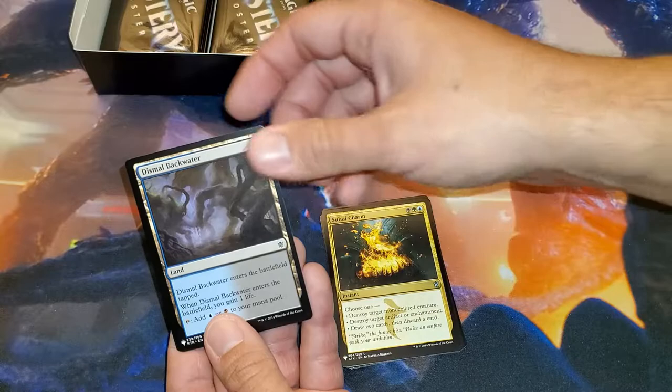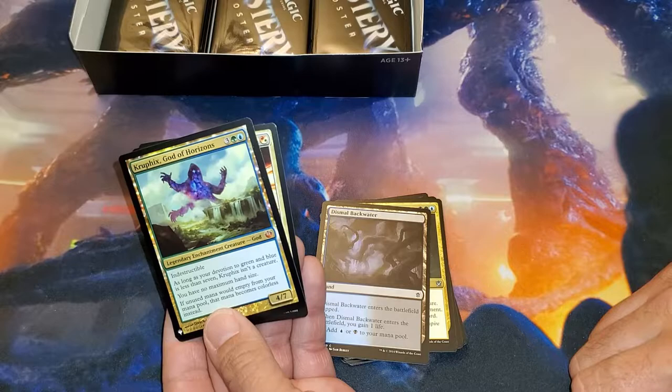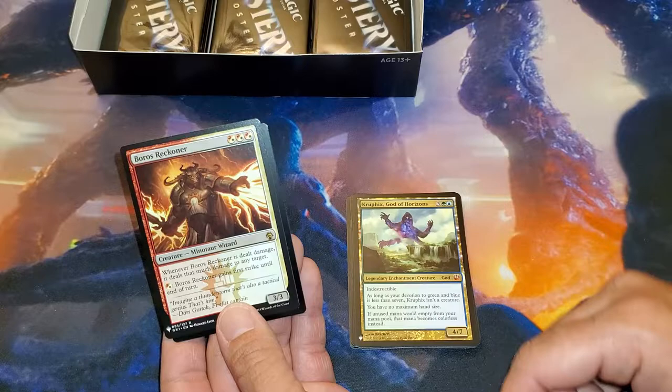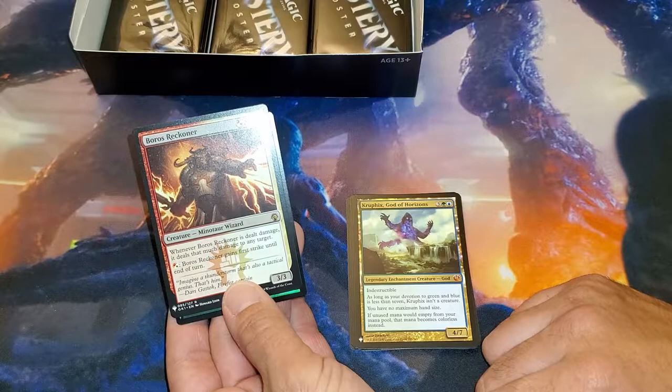We got three gods in this mystery booster box. I am curious if any other mystery booster box got three gods, if they're just throwing them in there because of Theros, or if it's just coincidental. Boros Reckoner. Oh, look at that guy, huh? Boros Reckoner. Pretty cool. Whenever he's dealt damage, he deals that much damage to any target. It gains first strike until end of turn. That's actually really good.